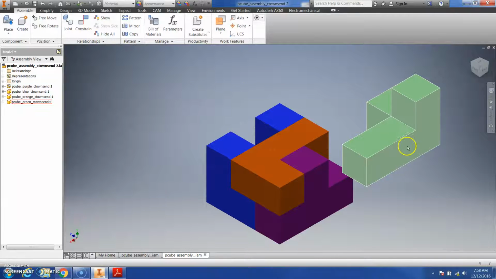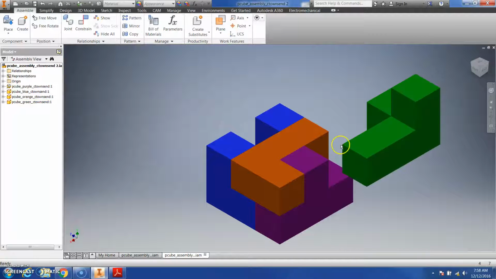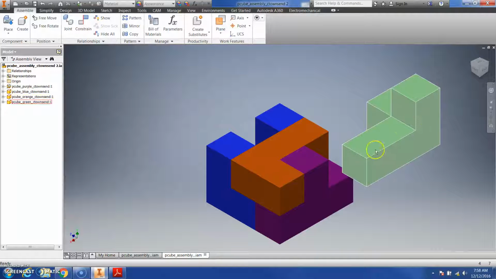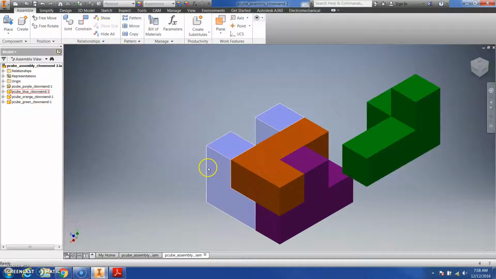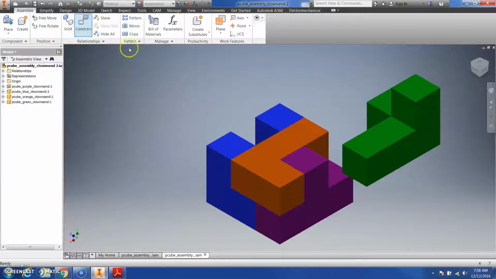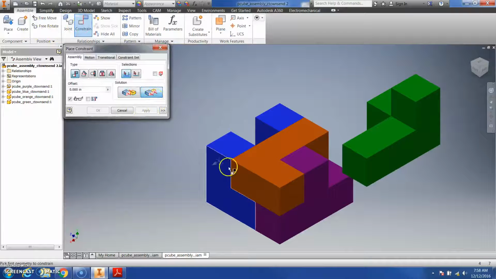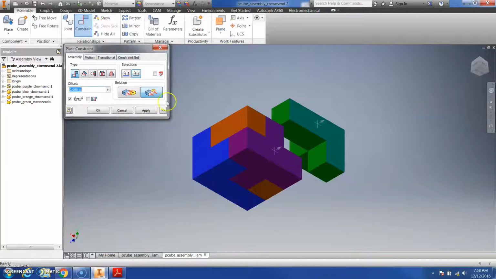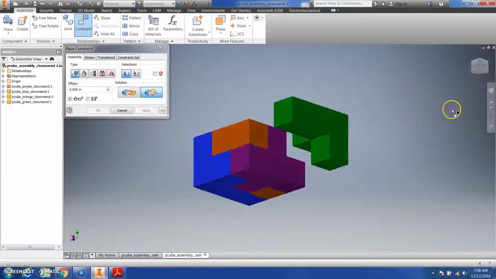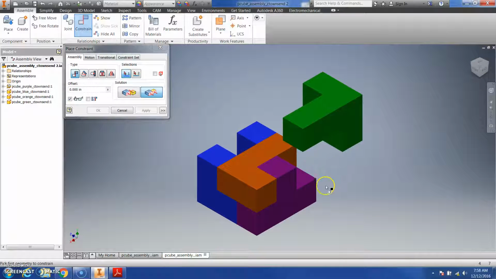Now instead of rotating this thing into the actual orientation it needs to be, I can just constrain it straight from this view. This is going to rotate slightly, and this cube on this side is going to insert there next to that purple. So the first thing I'm going to do is hit constraint, and I want to use a flush constraint, and I'm going to flush this purple side to this bottom of this green side here, and hit apply. And you'll notice that that went ahead and rotated it where I needed it to be.